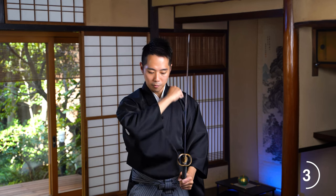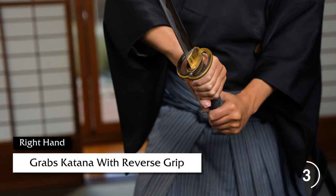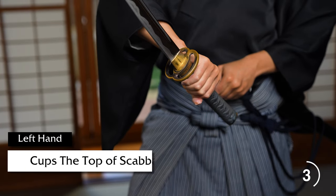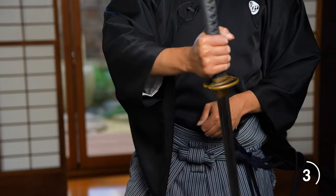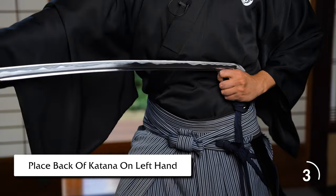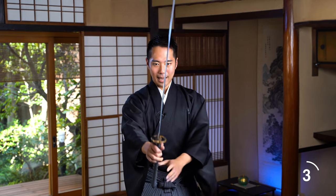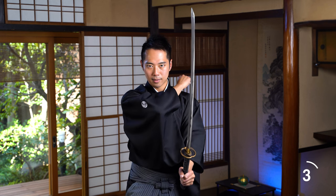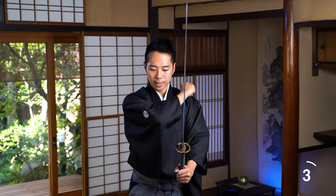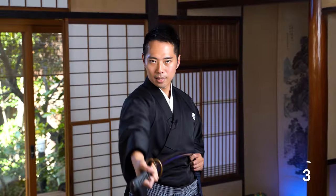You hit it. Then from here, the fist that you made holds the katana handle with a reverse grip. Your left hand goes for the scabbard. From here, you let the katana drop automatically. Once it comes to your hand, you place it on your left hand, and you sheath. This one is a little bit more difficult compared to the first two. Let's try that again: draw the katana out, right hand spins the sword, right fist comes to your left shoulder, hit the handle, grab it with reverse grip, spin, land it on your left hand, and sheath.